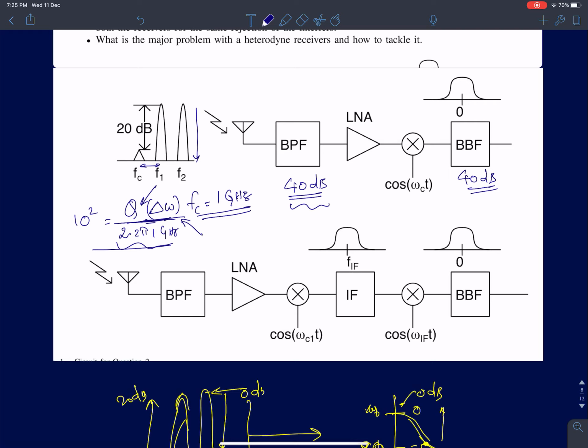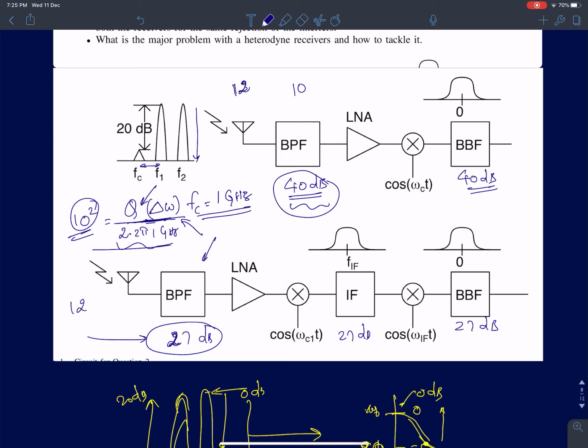Now in the second problem, I have said if you can split equally between the three stages. I have said 80, if you split equally, I'll assume 27 dB per stage. So 27 dB, 27 dB and 27 dB. Now if you look at it, the Q requirement here comes down by 12 dB. So previously it was 40 dB, which is 100. Now 27 dB, so for example 20 dB corresponds to a rejection of 10. 27 dB, it's like 26 dB, I'll assume 10 into 2. So approximately the rejection is 12. Instead of 100, it becomes 12. This equation will become 12.